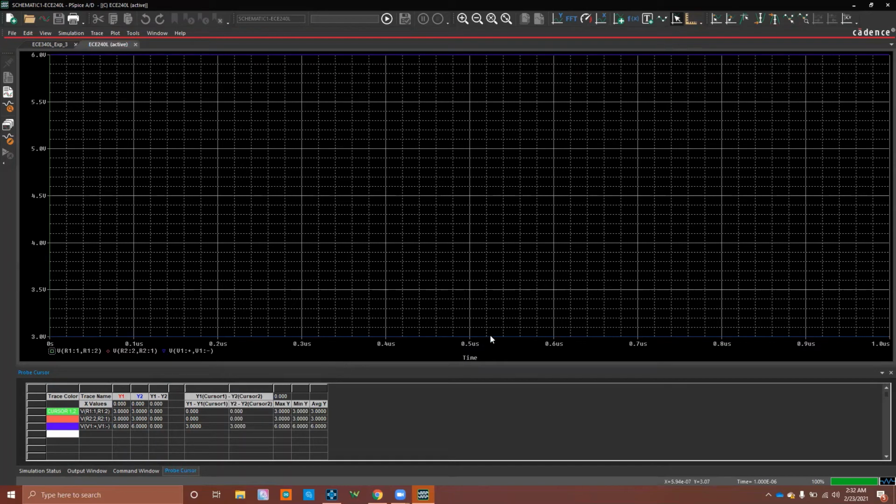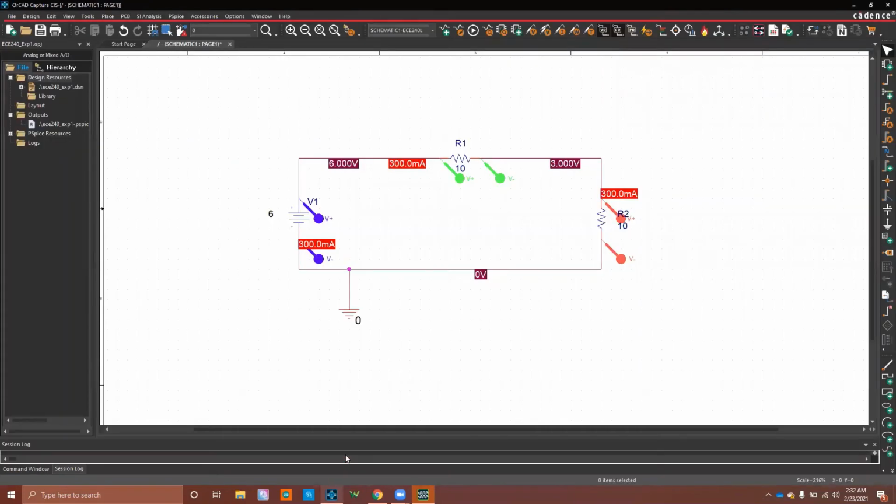So if you wanted to move to, let's say, time equals 0.5 microseconds right here, what you would do is click on the color of the circuit element you wanted to measure. Going back to the schematic, we can see that R1 was green, R2 was red, and the source was purple. Let's say I just wanted to measure the one across R2 specifically.